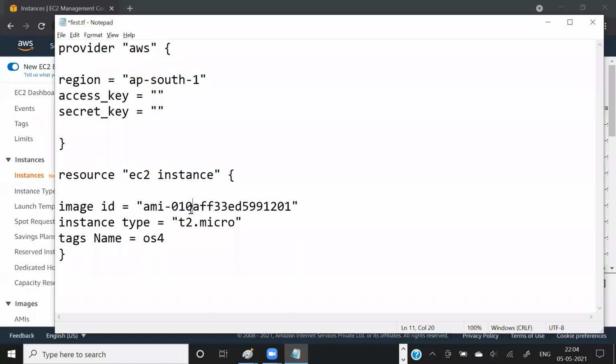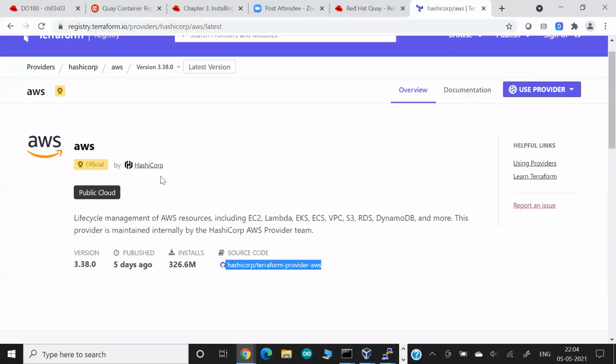I don't know, because I'm not a Terraform developer, so how do I know what keyword they use? Do they use image, or image ID, or underscore image ID, or only ID? I don't know. Do they use type or instance underscore type? I don't know what keyword they use. I also don't know whether the resource name is EC2 instance, or EC2 underscore instance, or AWS instance. I don't. But I know my requirement. I know my use case. So I collect that information. Then I move to Terraform code.